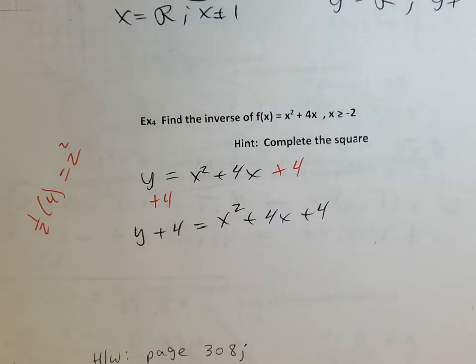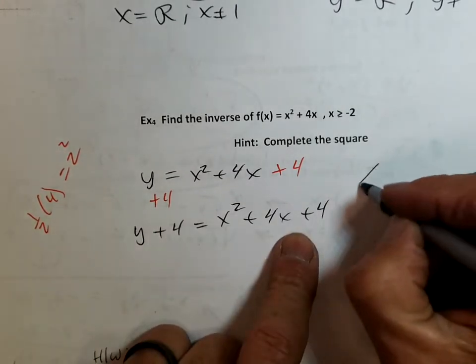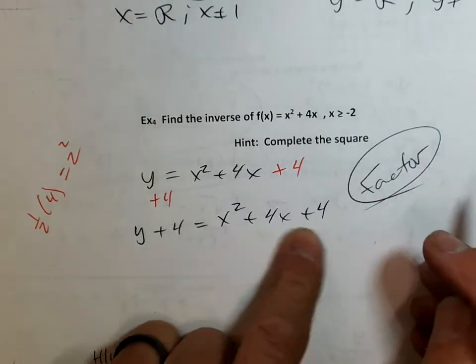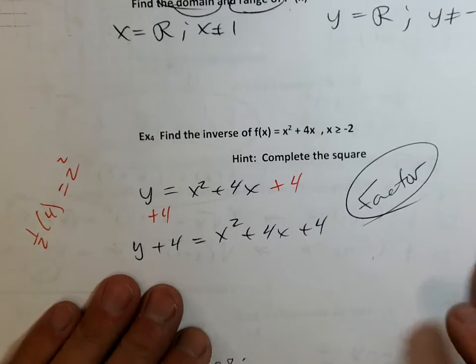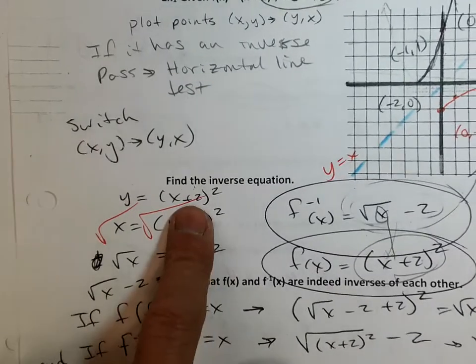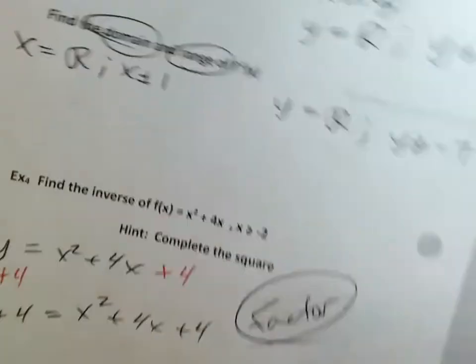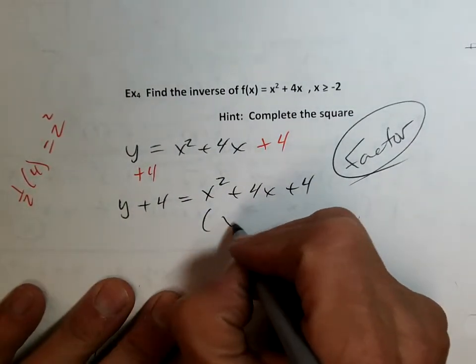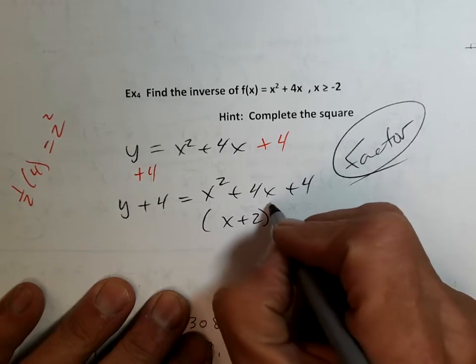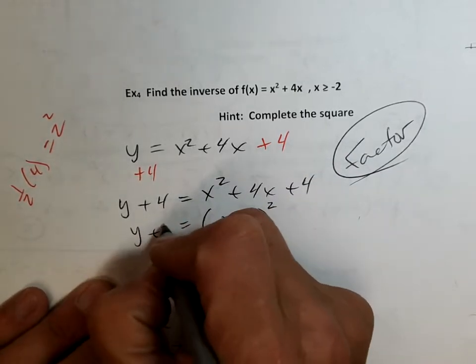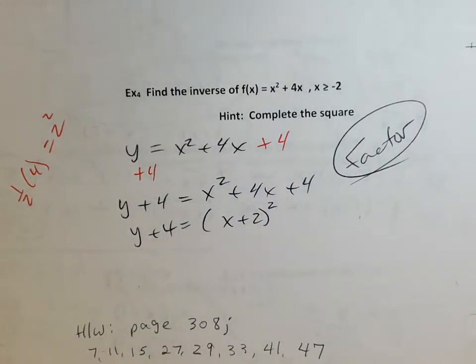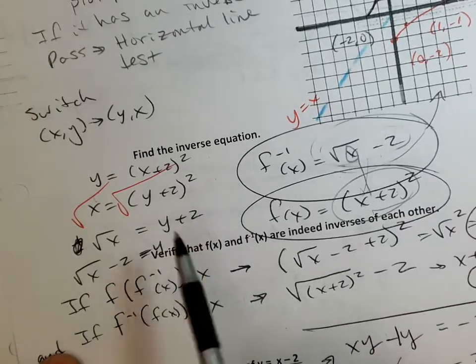So that you can take your... This will factor. And if I factor this, it's going to become a problem like this, which we just did, right? So if I factor this, it factors into x plus 2, x plus 2, or x plus 2 squared. You get that? So I haven't done anything to get an inverse, but what I've done is I set myself up to get the inverse equation easily, okay? Because what I've done now is it's going to be like one of these. And that wasn't too hard to solve, right?